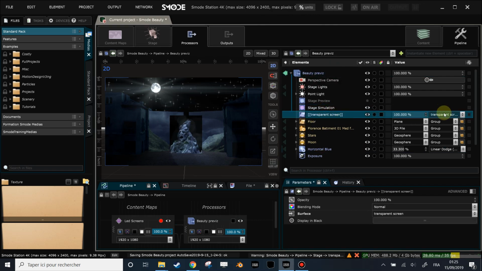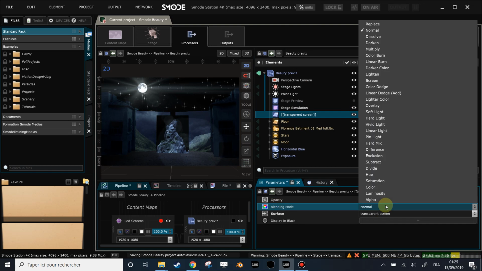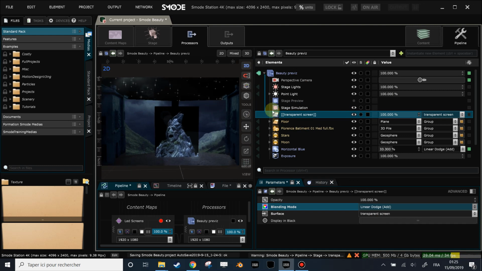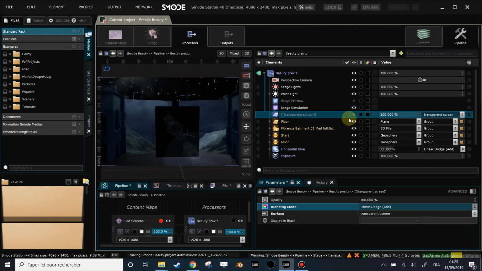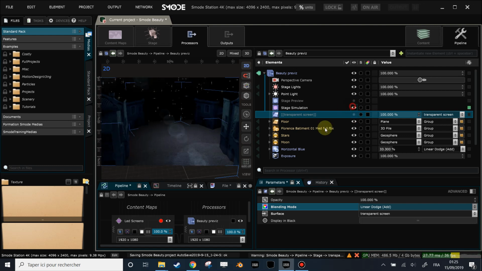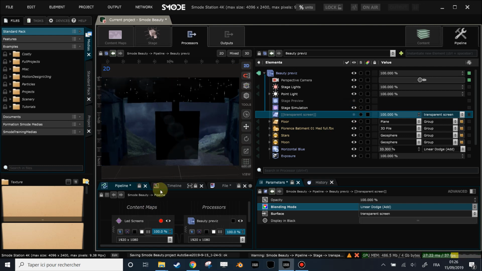This pipeline layer has a blending mode in its parameters, and let's put that in additive. Right now you see that it's not quite working because, as I said, I need to work only with stage surfaces, because in my stage simulation I still get back all of these 3D elements.